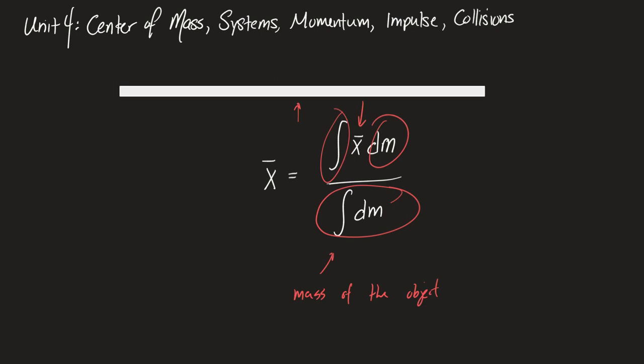What if what they gave us instead was a function that was the density of the object? Like what if I have a cloud and I tell you that the cloud is more dense at its center than at its edges? And I don't know what the mass is of the cloud, but I know how big the cloud is. Well, I could calculate its mass. I could calculate it based on the density and perhaps the volume. So there's reasons why this is an integral.